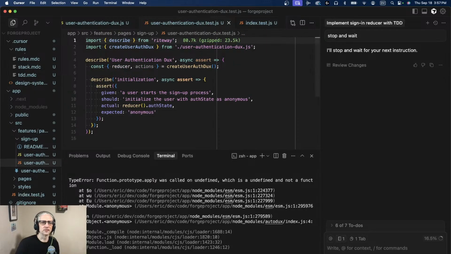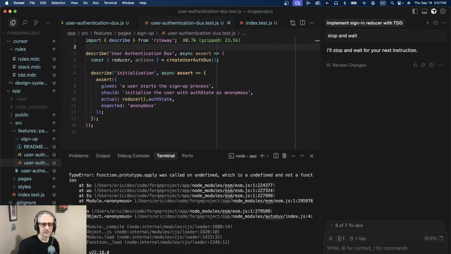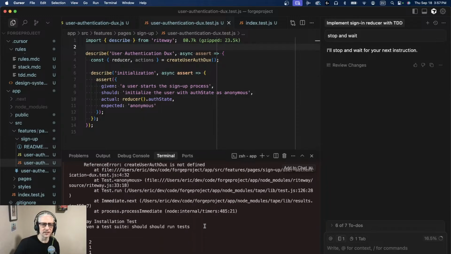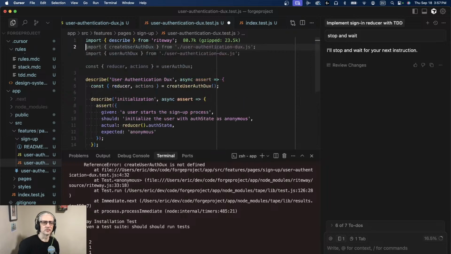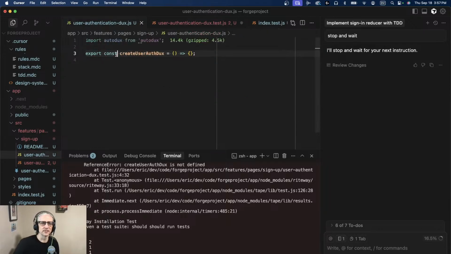Okay, import Rightway from Rightway. That's fine. Import create user auth ducks. Ah, I see what happened here. So in our user auth ducks, we should probably just import the reducer here. So import, oh, I see.